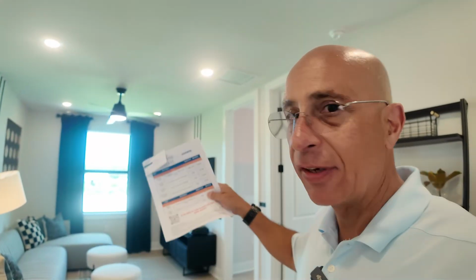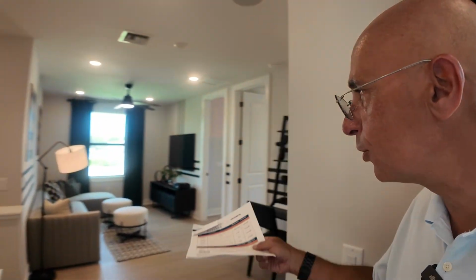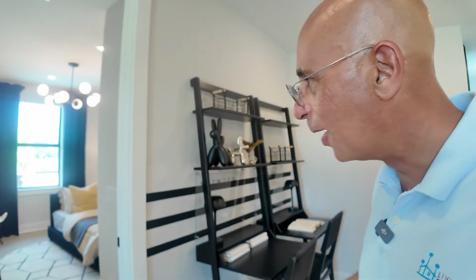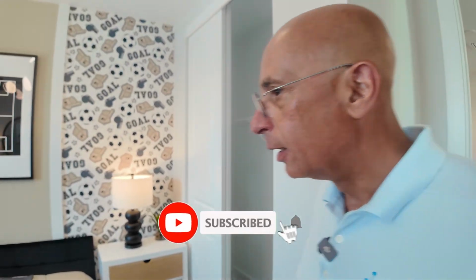I think you can get the picture of what's going to happen here if you bought this house. A lot of your activity is going to be up here, right? Downstairs just does not seem that elaborate to me. This upstairs seems bigger. Right off the loft is a full bathroom right here. So you're going to use that. If you're utilizing the loft area, you're going to be utilizing that, and you can take a shower at the same time.